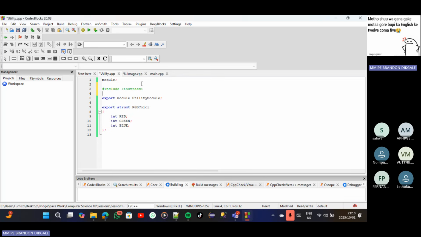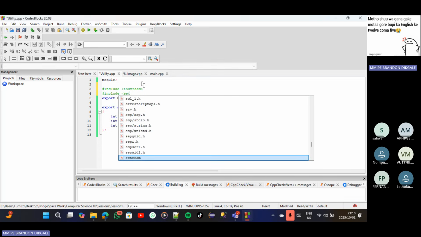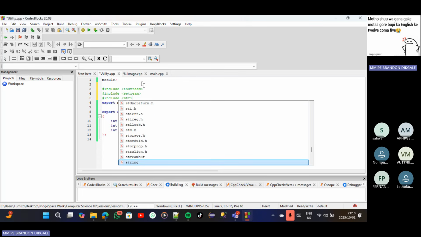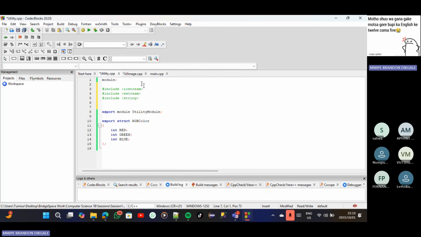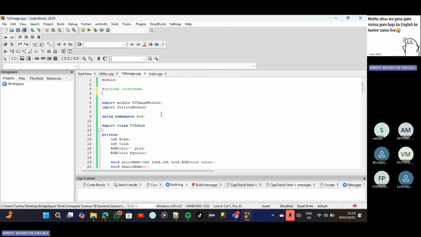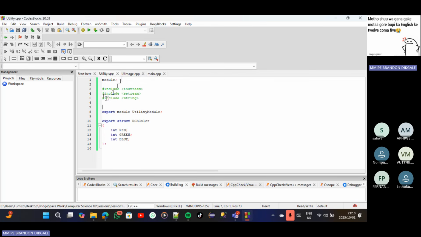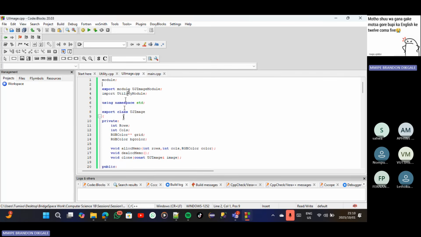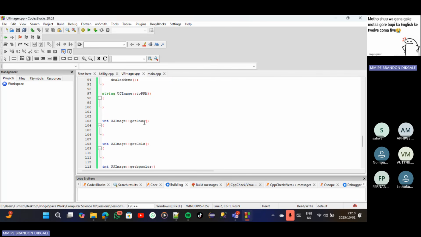Your stream, hashtag include sstream, hashtag include string. Okay. So I think if you included those things in a utility module, there will be no need for you to include them here again. Let me just test it out if it works.